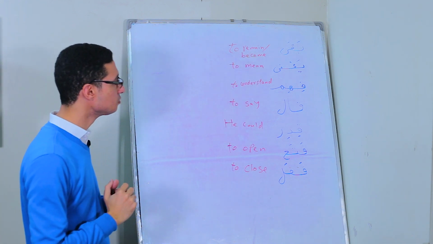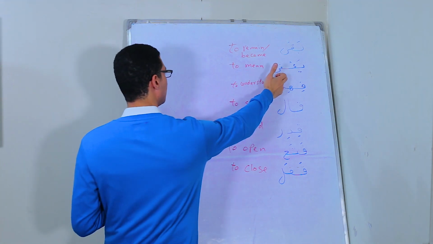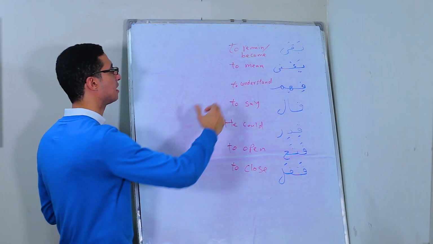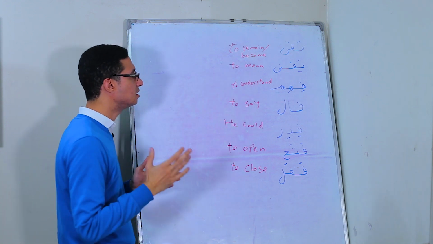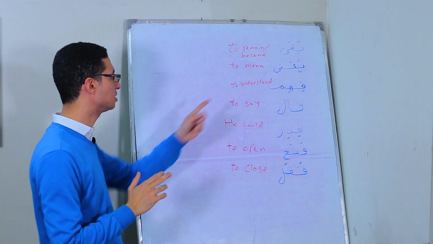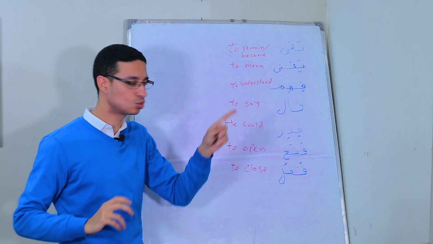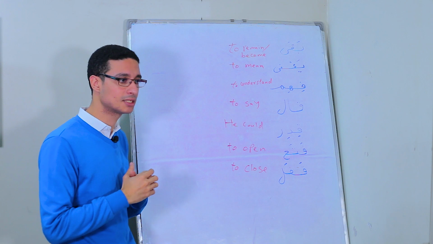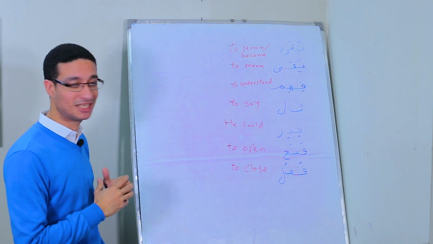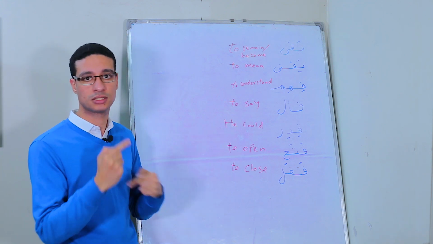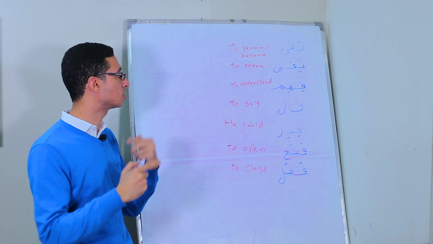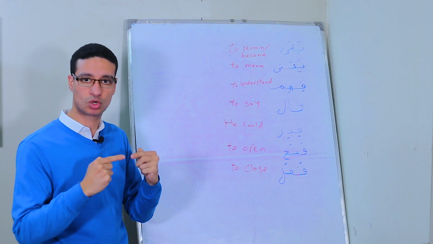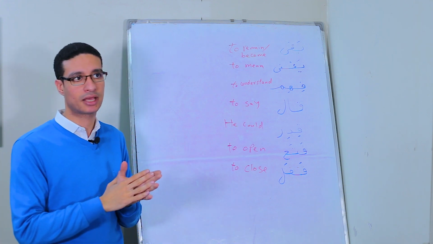Okay, the next one is يعني. يعني, it's also a filler word, but it's a verb to mean something. Okay, يعني, this form is in the present, and I wrote it in the present because it's used a lot in the present. It's not used in the past, and it's actually a filler word. So if you're talking to an Egyptian guy or a girl, they will use يعني most of the time as a filler word. يعني, it means, it's like in English I mean.